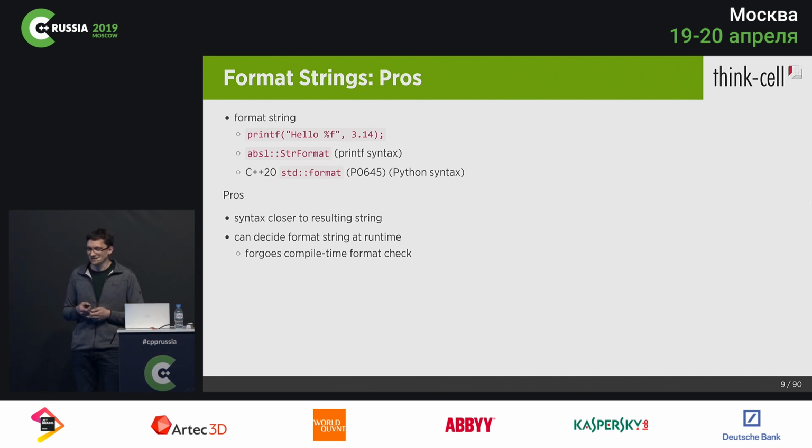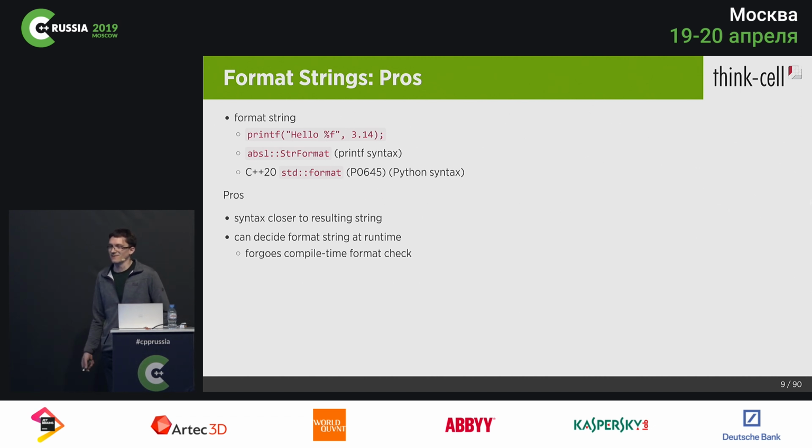The good thing about format strings is that they are a little bit like what you see is what you get. If you look at a format string, you can already get a preview of what your string will look like. Another good thing is that we can supply the format string at runtime, we do not have to supply it at compile time. Think of getting it out of a translation library or something like that. If we do that, the downside is obviously that we don't have any compile time checks.